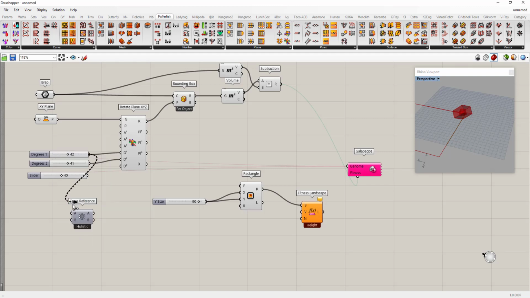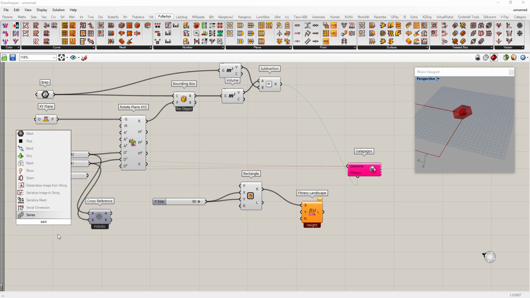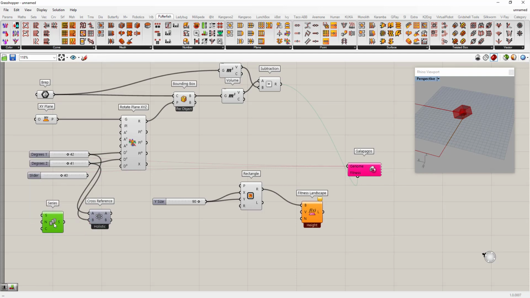If we cross-reference these two values to get all the possible combinations, or actually not those two values, but a series of values from 0 to 90.